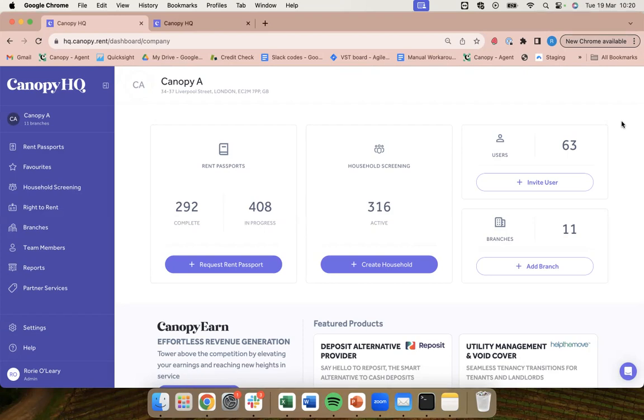You will be getting your logins for this system in the coming days. When you first log into this system, it's this screen that you're going to be able to see. So you will have a nice overview of exactly what's going on with your account.